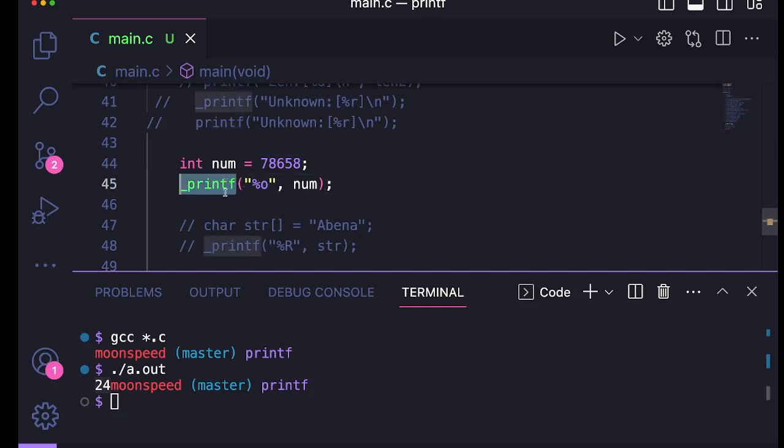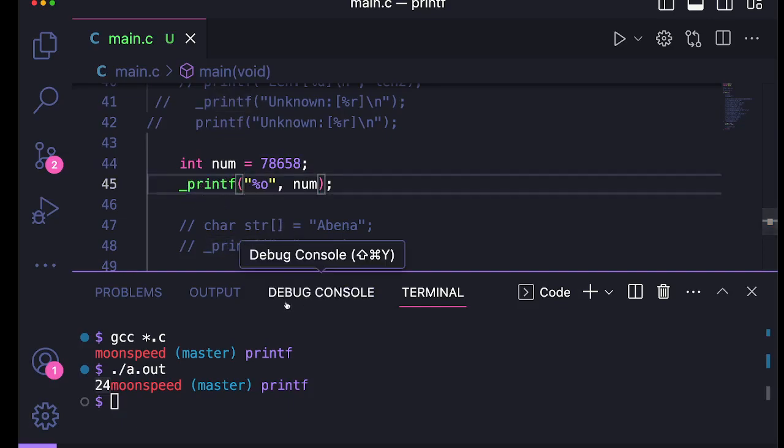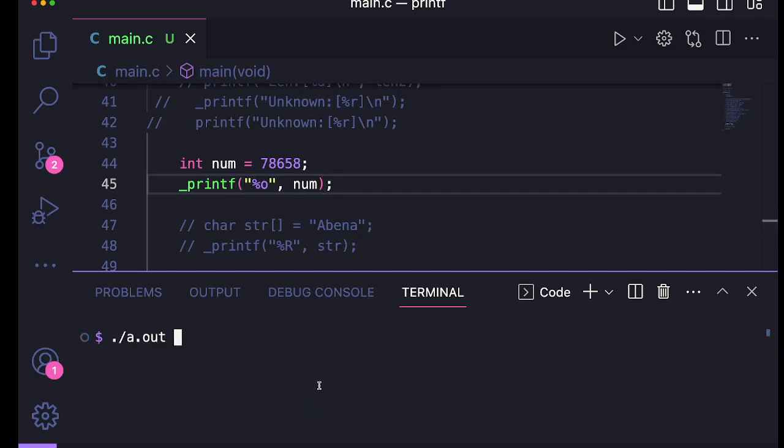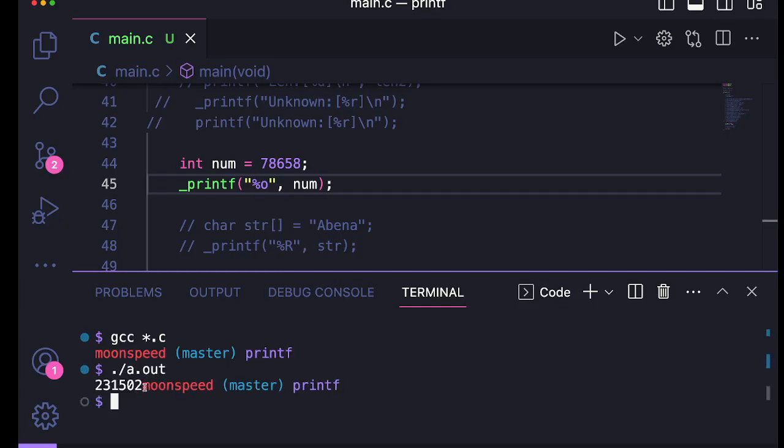This is not the printf of the standard library. It's my own printf function which I've created, which I'm using to demonstrate how your code is supposed to work. So I just give this integer to this variable and I want to print it with the octal notation. I'm going to clear my terminal and recompile all C files, then execute the executable. You're going to realize that the output I'm getting is always going to be less than 8 because base 8 ranges from 0 to 7, just as binary numbers range from 0 and 1. That is very simple and straight to the point.